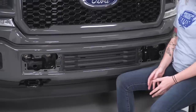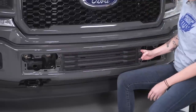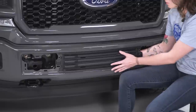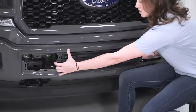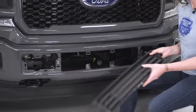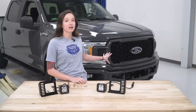And it's off. Okay, so once we have these two pieces out, it's a lot easier to get the center section out. You can pull it right here, or you can go behind through this way. I like this better so you don't break anything, and just push out while you pry. There you go.